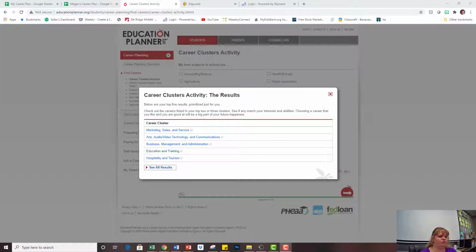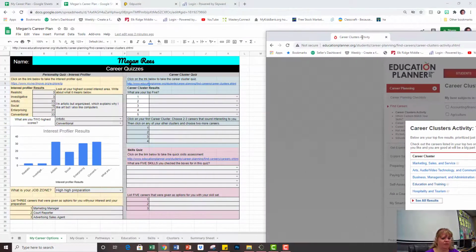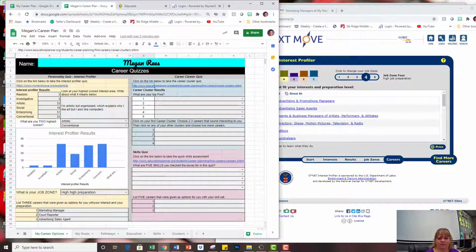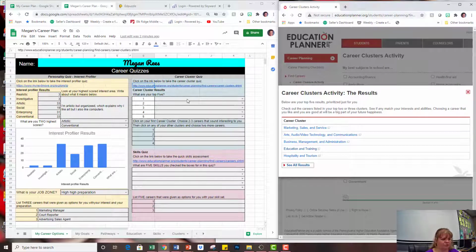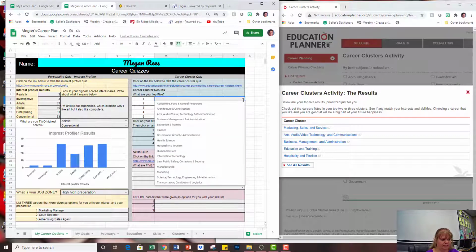Okay, when you finish, you're going to get a list of your top 5, and I did mine as accurately as I could, and this is so true for me. Like, this is 100% where I'm at. Okay, so now I'm going to go ahead and make this half and half a page again so I can see both. And I'm going to enter those in. So these are pull down, so you don't have to type anything, just pull it down and put your first one in. Okay, so marketing, it looks like I don't have that separately, so just do business.